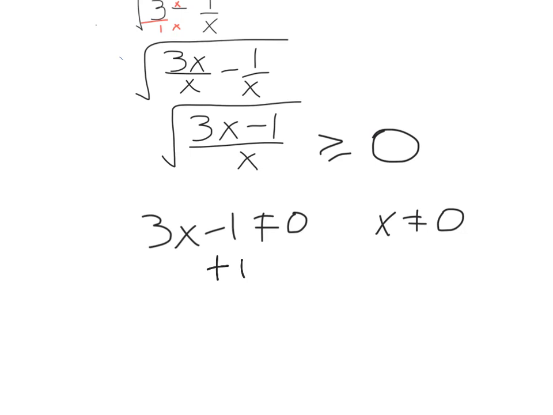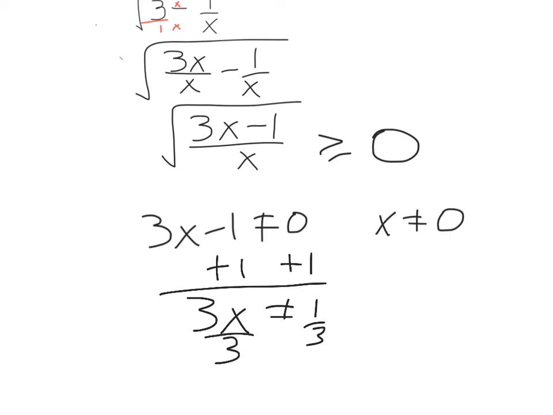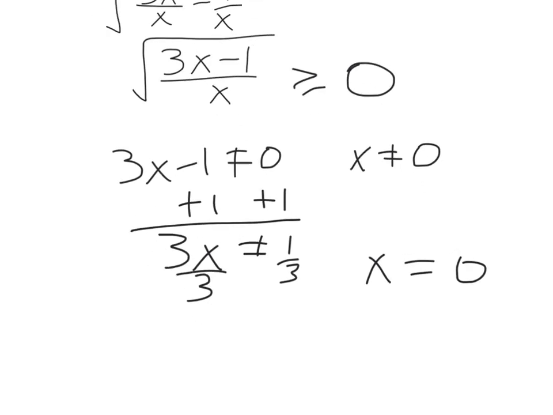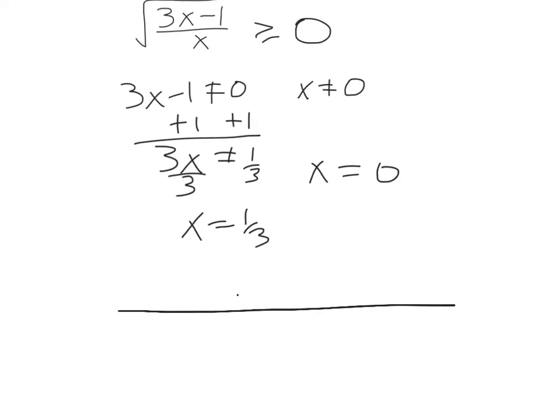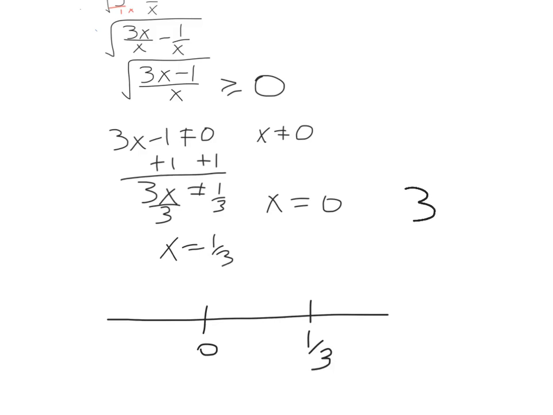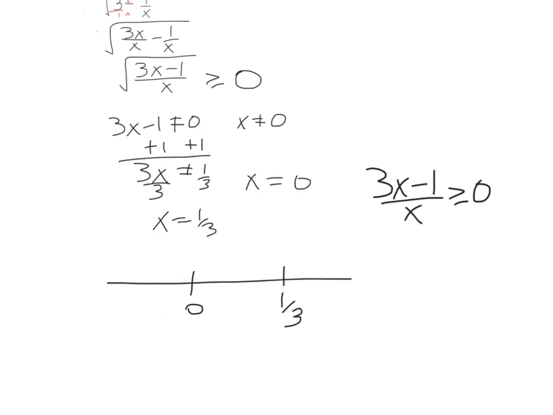So when I go to solve this, 3x not equal to 1, and then here, so my intervals, or the breakup of this thing, I'm going to do that number line with the check marks now. This is going back to chapter 1. So I make my intervals here with a 0 and a 1/3. I'm using this inequality, 3x minus 1 over x has to be greater than or equal to 0. So I need to pick a test point. I cannot choose 0 because it was one of my answers. So I'm going to use 1.